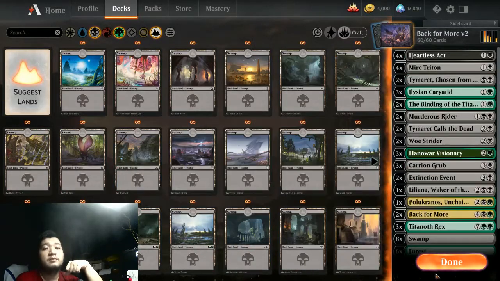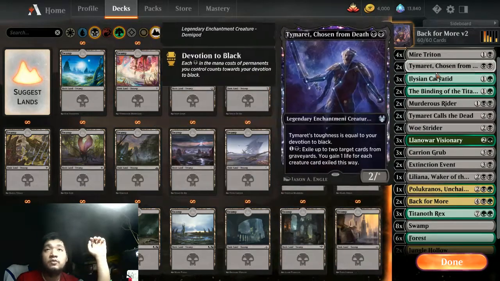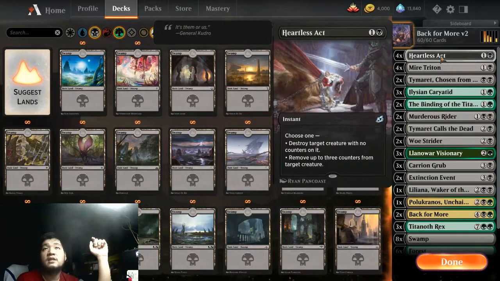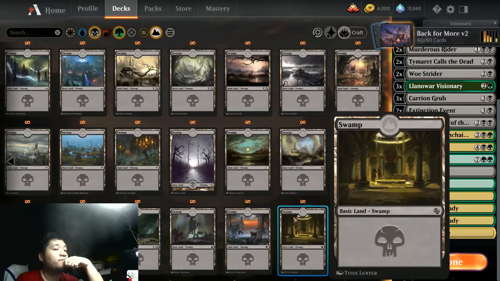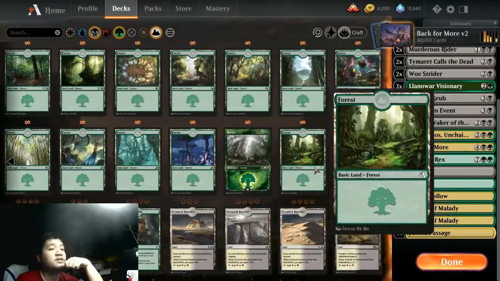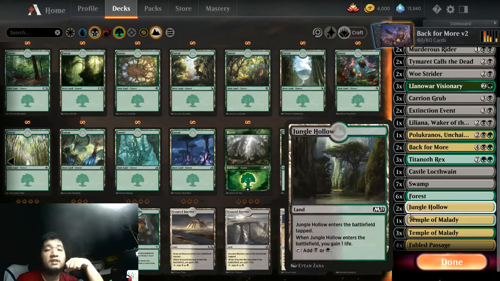So this is pretty much the final build. It does have some resilience. Okay, so we might also want to consider, say, minus 1 Heartless Act, plus 1 Timestream. That's pretty much the final consideration. As for lands, since we need ways to draw cards, we could sneak in 1 Castle Locthwain. Cut 1 Swamp that way. And there we go. We could even cut some of the Jungle Hollows at this point, but we'll leave it at that one. There you go.